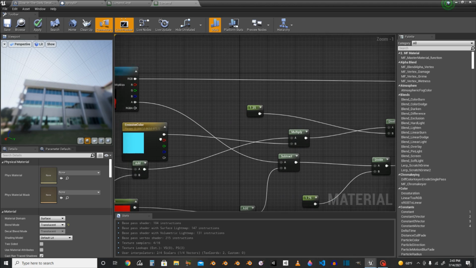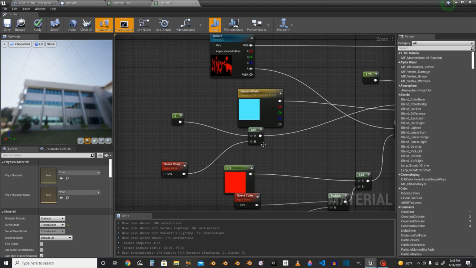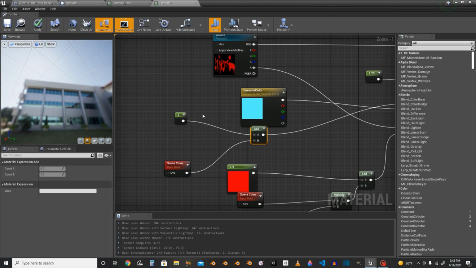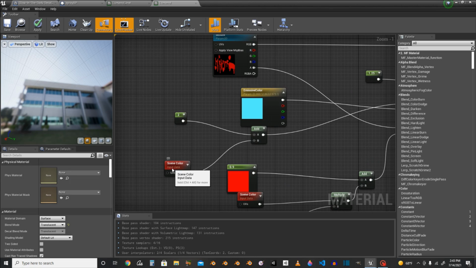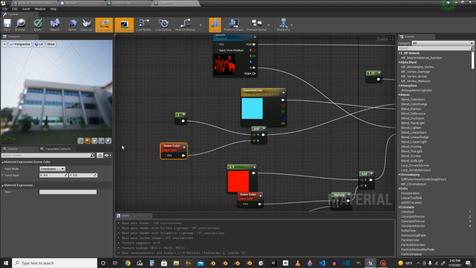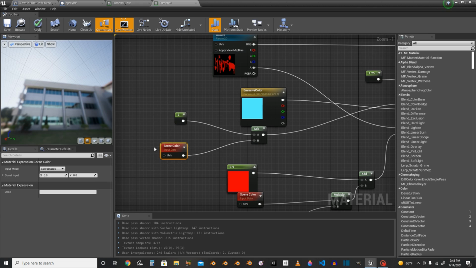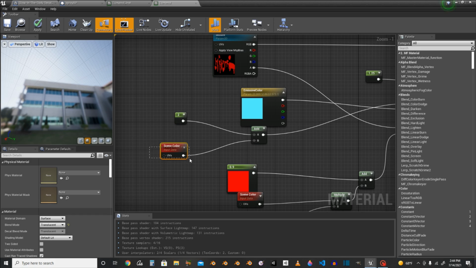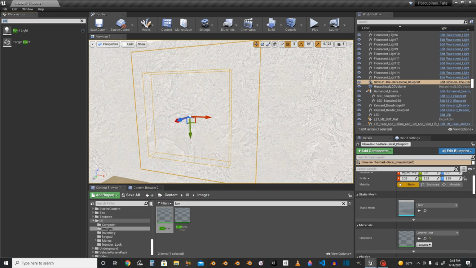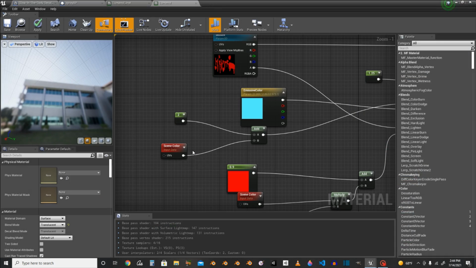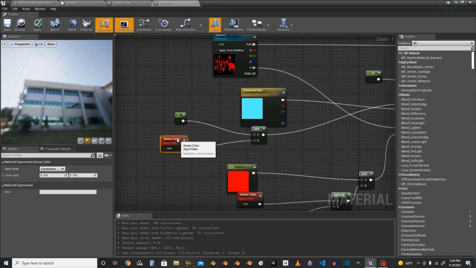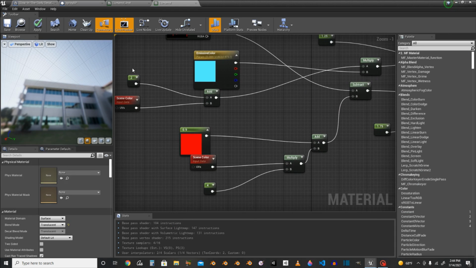Anyways, so we plug this into a multiply, and on the A, you add 2 with your scene color. Now, scene color kind of determines the brightness of your scene. If there's a bright area, then it shows up here. So basically, if your scene is bright, then the result of this will be bright. If it's dark, then it's dark, and so on.